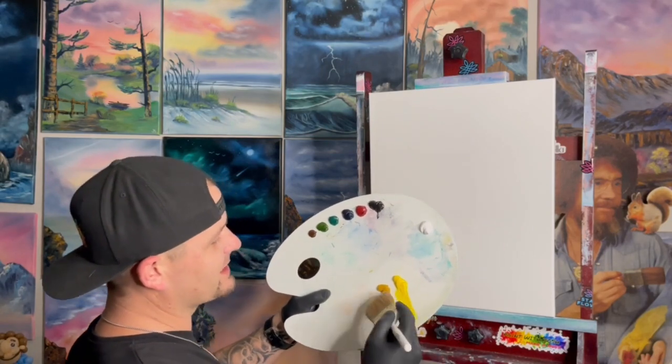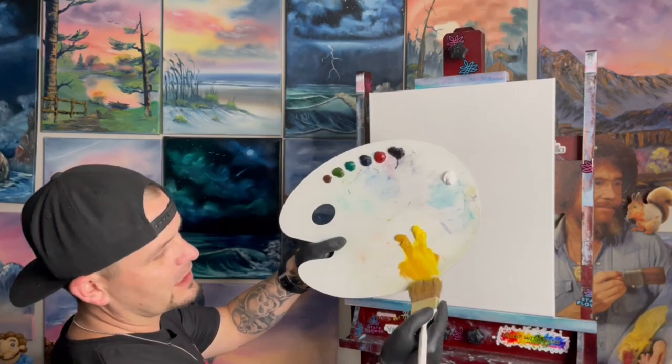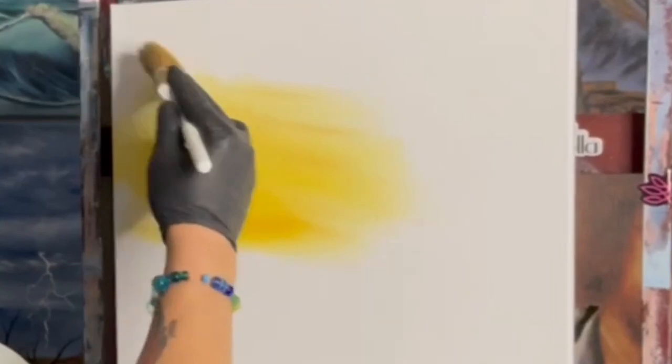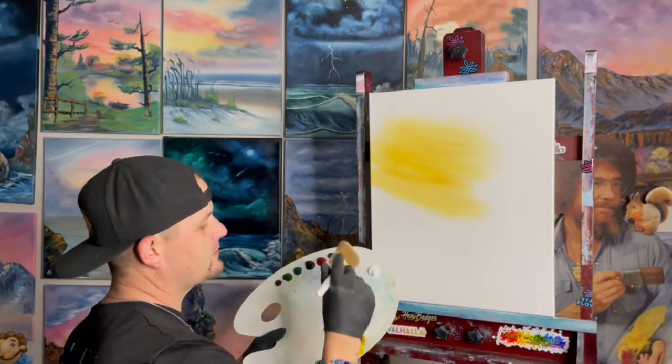So I'm thinking sunset, though. So let's go cad yellow, yellow ochre, same brush, nice and messy. And just pick a spot, Josh. Why not? Up here. These crazy strokes, like that. Gonna leave some of those streaks in there. Not all of them, but some of them. We won't come down too far, though, because I want to save a fair amount of white down in here. So don't come too far down with the yellows.